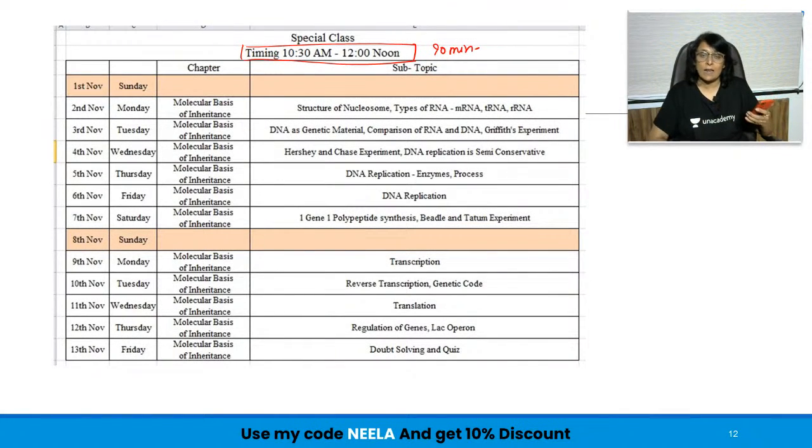And this is the special class which is conducted on the Unacademy learning app. So if you have not installed the app, go to the app store and install this app. These classes are also free, and here I'm starting a chapter, molecular basis of inheritance. Tomorrow we have the first lecture of this, that is 31st. First again we don't have anything, and from 2nd November everything is in front of you. So I've given you the schedule for 2 weeks, and then I'll give you the other chapters also. Yes Kunal, we will take biomolecules also slowly and gradually. And one more very important thing.